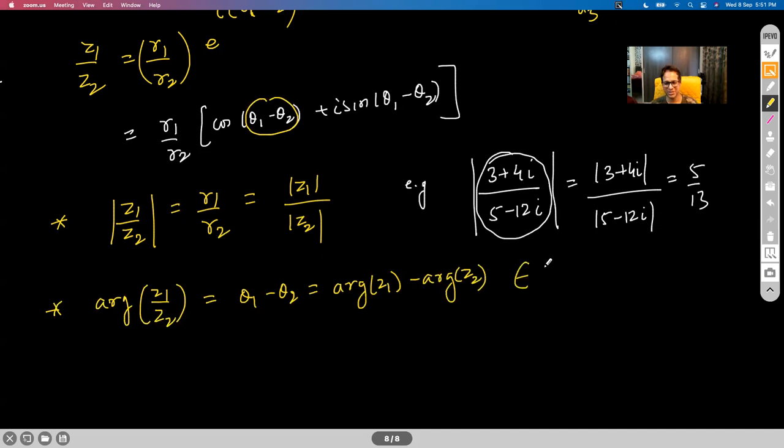Of course, please ensure that the result that you get is between minus pi and pi, because you always want to state a principal argument of any complex number. Is it fine? Any questions here? Any questions? Please note down. Now we'll also see geometrically what is happening when you divide one complex number by the other. By the way, looking at these two expressions, you must have got an idea for that as well.